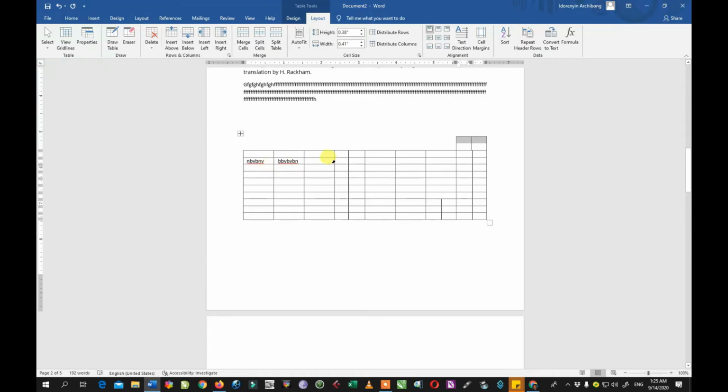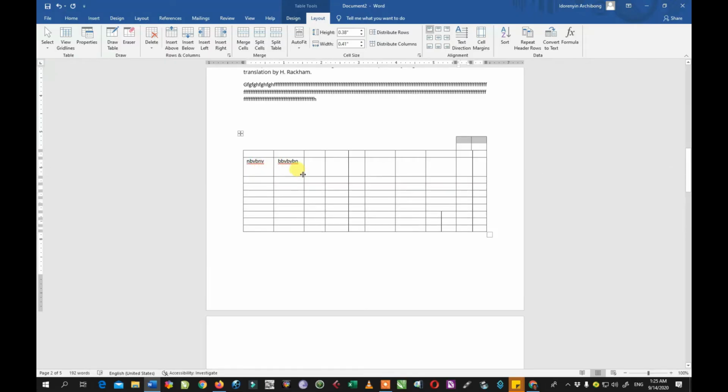Now if you want to expand the column for instance, you just come here. When the arrow changes, when the shape changes to this shape, this shape is two arrows facing opposite direction, you can then click and drag to where you want it to be, to expand to. See, the same thing applies here. You can move it vertically down, you know, to resize it.